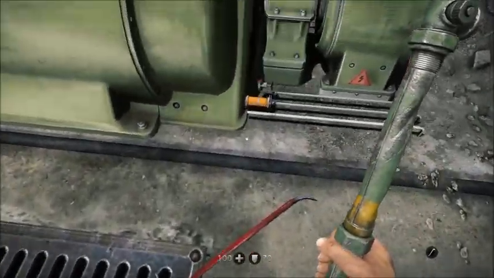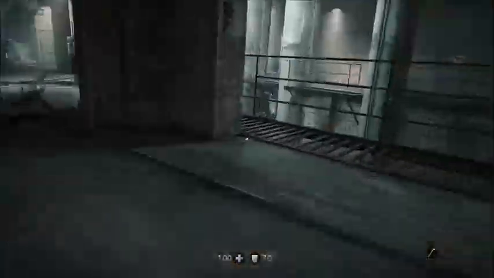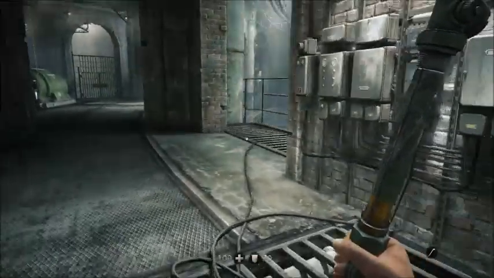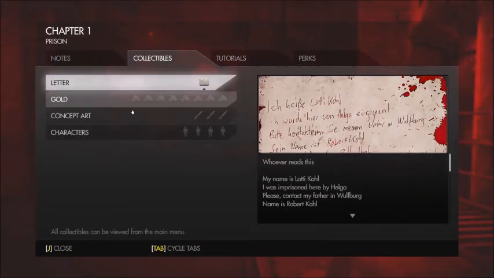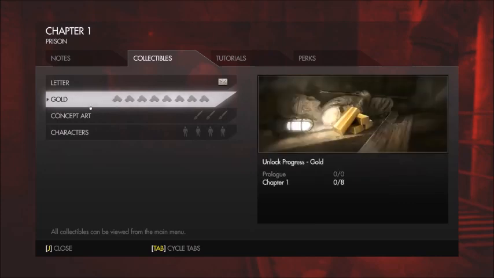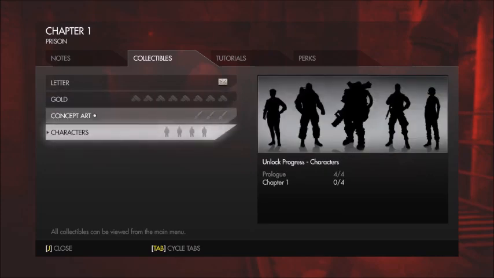In my opinion, a crowbar would probably actually be more useful, but oh well. So seriously, no gold anymore. Watch it be like, well, you missed that gold now. The collectibles, you missed it. You can't get it now. You missed some gold. Haven't got a lot of that yet.